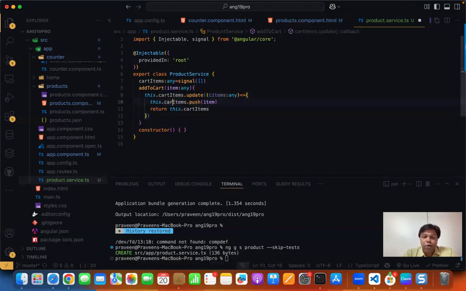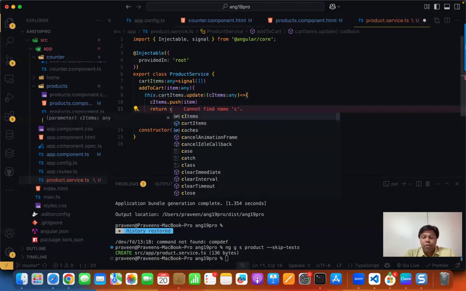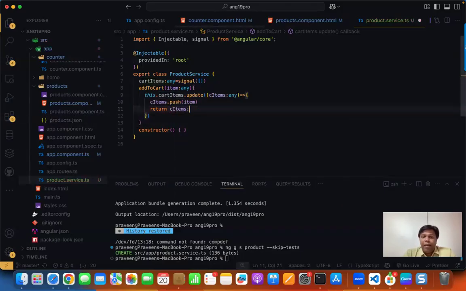So first of all, we have to push into cItems, capital I. Then we have to return this cItems value, that array, so that this newly updated array will be updating into the cart items. This is the procedure we have to follow.